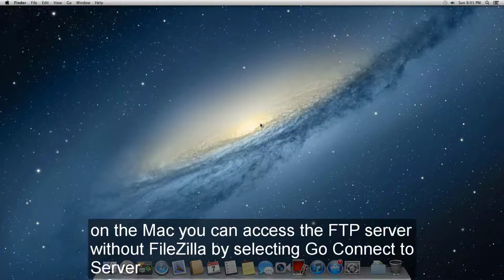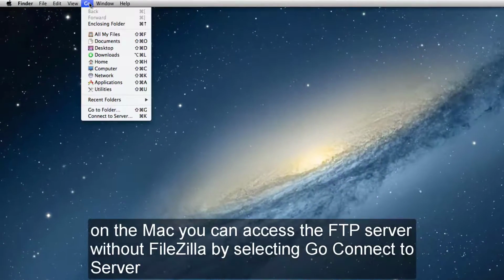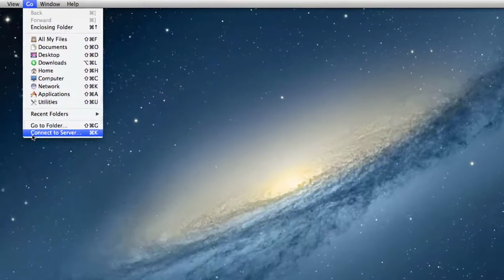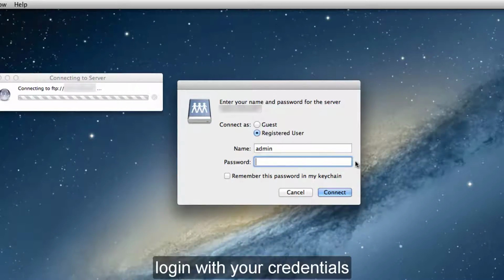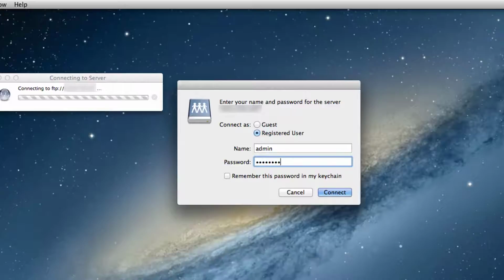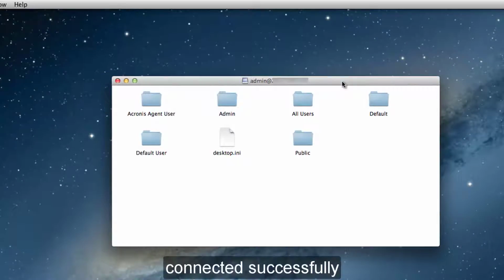On the Mac, you can access the FTP server without FileZilla by selecting Go, Connect to Server. Type in the FTP server public IP address, connect. Log in with your credentials. Connected successfully.